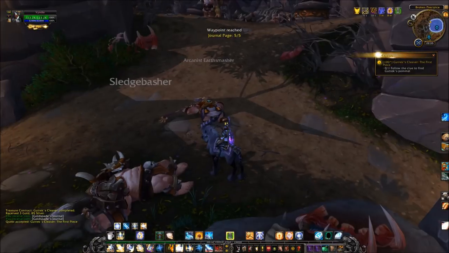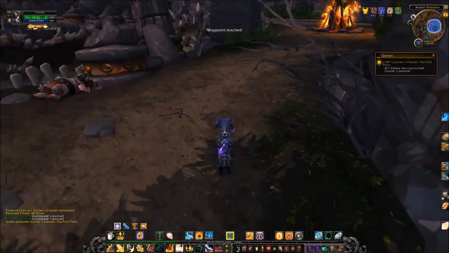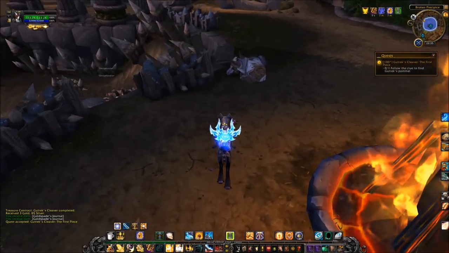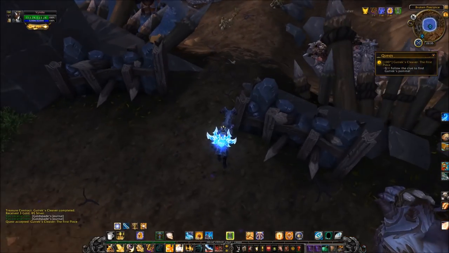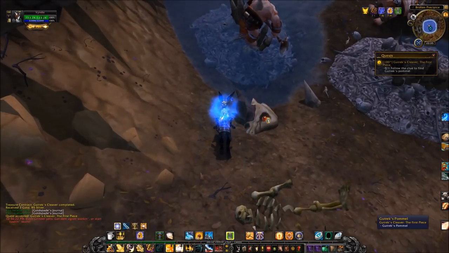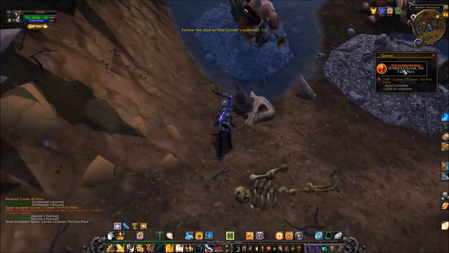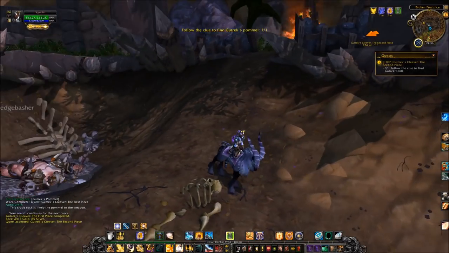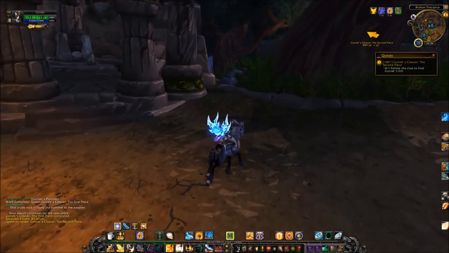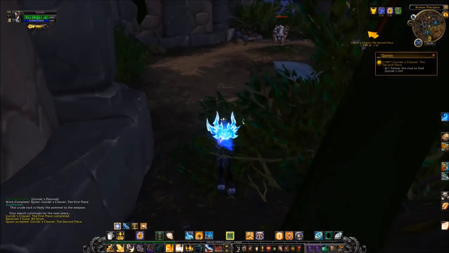Once you've collected the 5 journal pages, you're going to head to coordinates 40, 15 to loot Gutrek's Pommel. It'll appear down in the water by some bones. It'll be a redstone. After that, head down to Mok'gol's Watchpost by coordinates 38, 39.